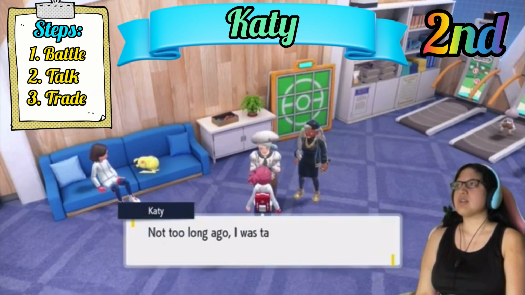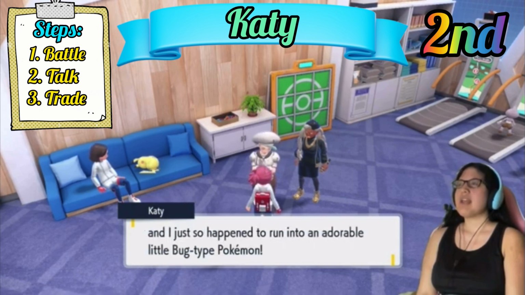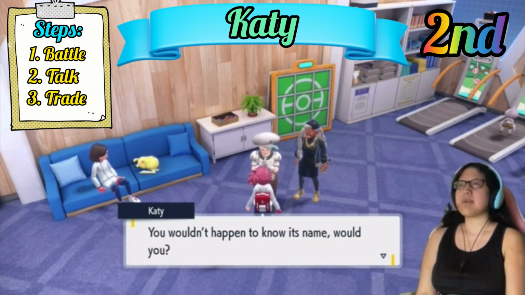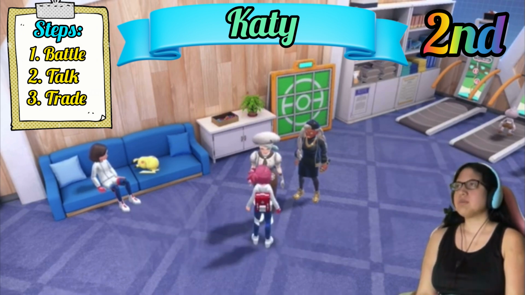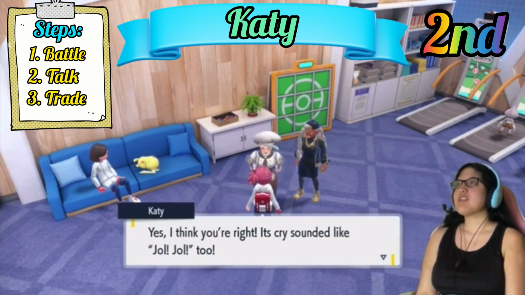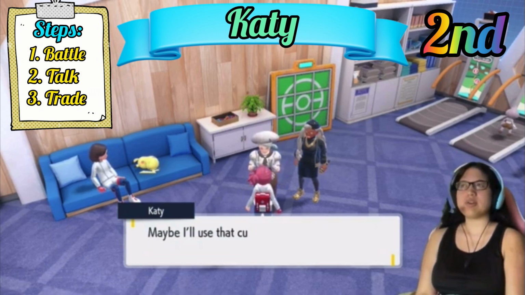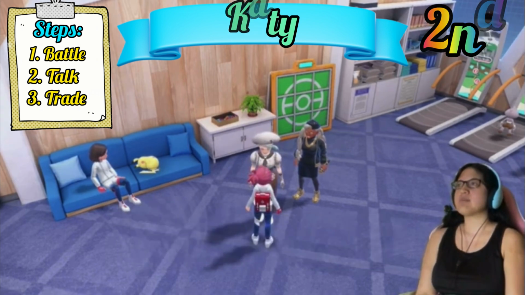Hey Kiara, guess what? Not too long ago I was taking a nice stroll through the school's wonderful terrarium, and I just so happened to run into an adorable little bug-type Pokemon. It was a small thing, and so cute. Not only was it a bug-type, but it was an electric type too. You wouldn't happen to know its name, would you? That was Joltik. Yes, I think you're right. Its cry sounded like a Jol too. And it seems like this is a bug Pokemon that can't be found in Paldea. How interesting. Maybe I'll use that little cute Joltik as inspiration for some new sweets.